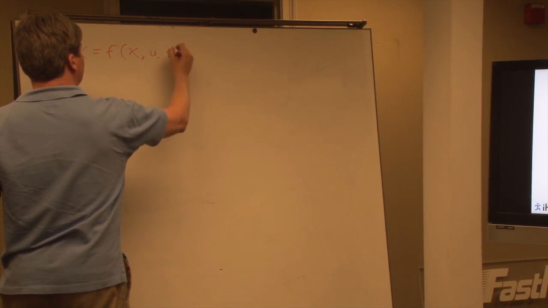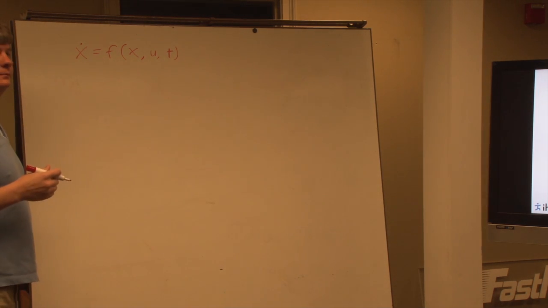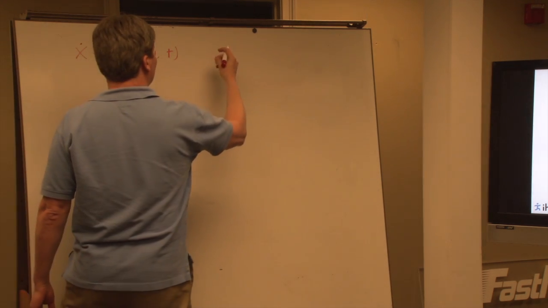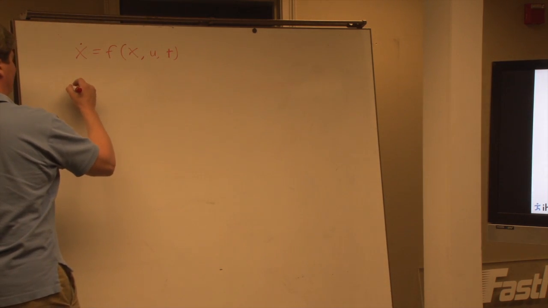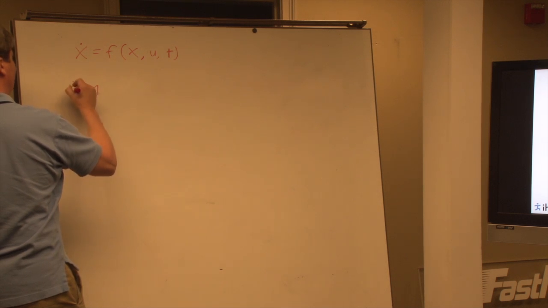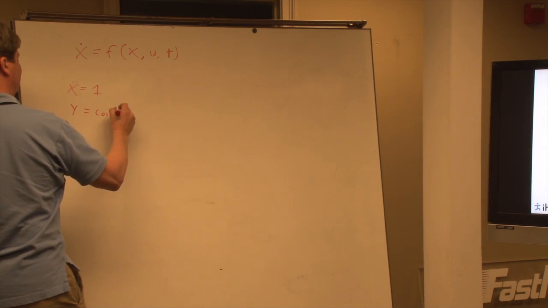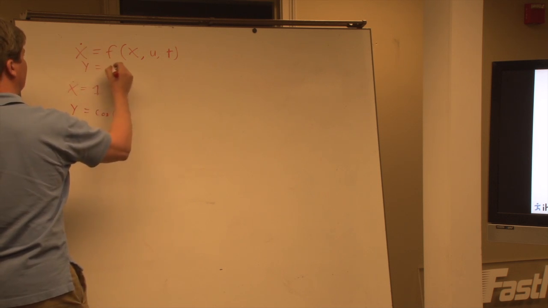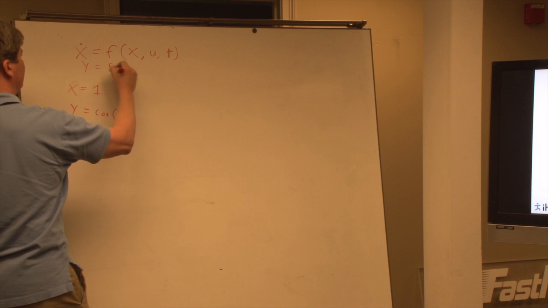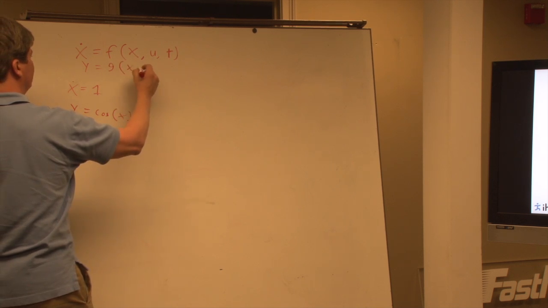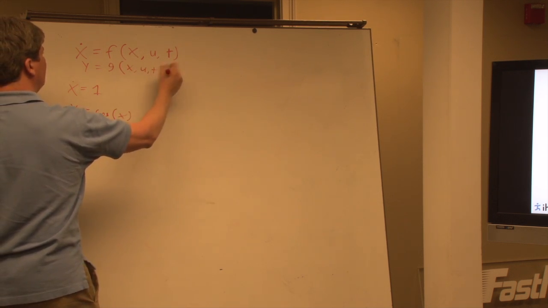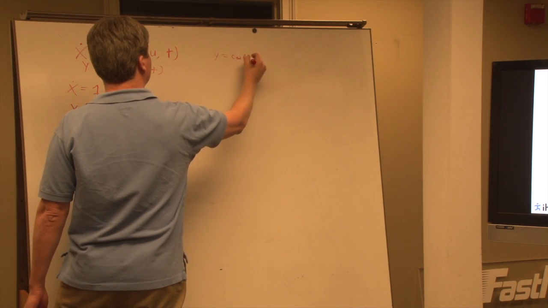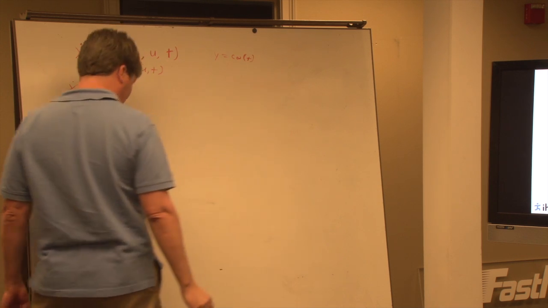So how many degrees of freedom do you need to make an oscillator? 1. Heard 2 and I heard 1. So here's one way to make it with 1 degree of freedom. You just have that x dot equals 1 and that y equals cosine of x. Right, so with a dynamic system in general, you have some state vector x and some output vector. Well, if you can put t in here, you need 0, right? You just have that y equals cosine of t, right? If you've got a timer.